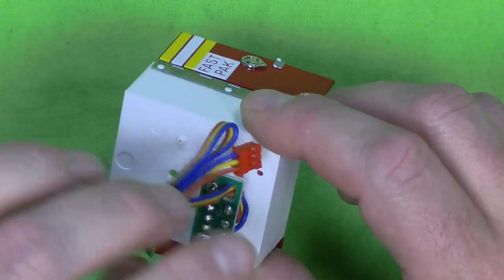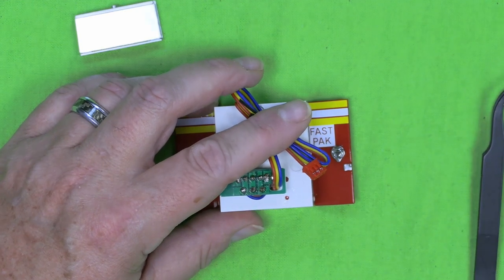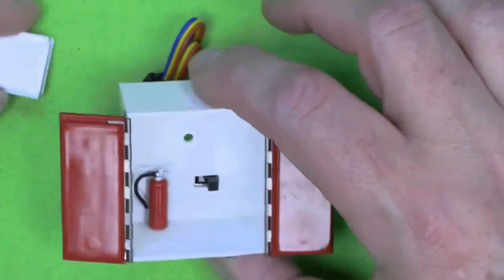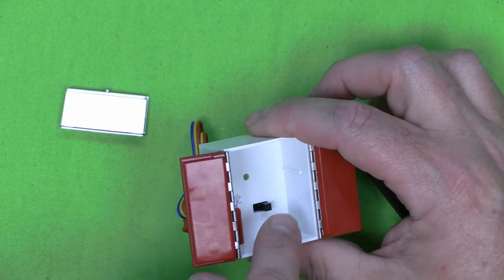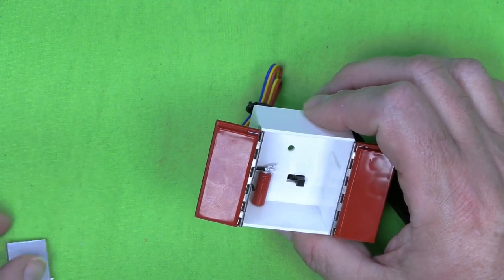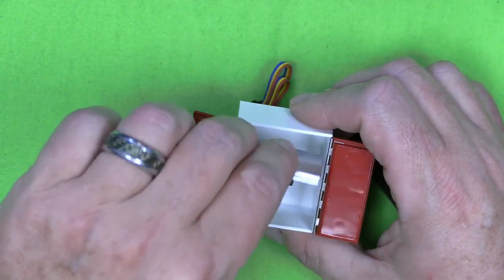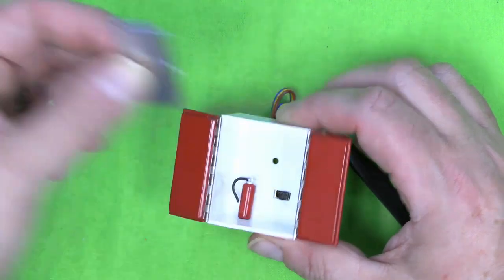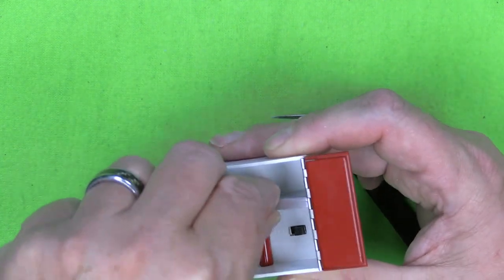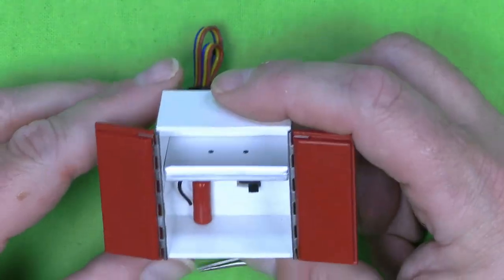The fire extinguisher is in there. I'm going to put a little bit of glue on the back, and that'll just make sure that fire extinguisher gets held in there. Now inside the cabinet there are some ridges right here, and this is where the shelf that we just put together slides into. There are two holes right here in the shelf — they go towards the top. The shelf just slides right in, there's a pin on the back that goes into the hole. It clicks pretty much right into place and stays there. There's the cabinet, all done.